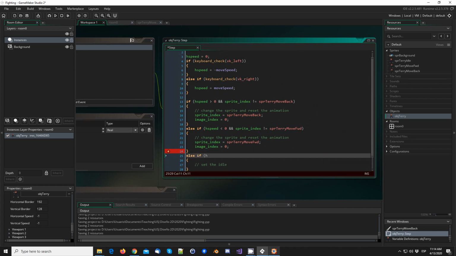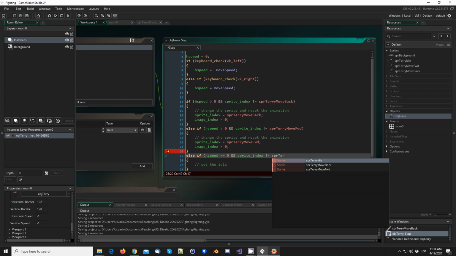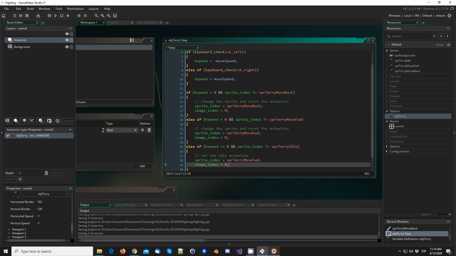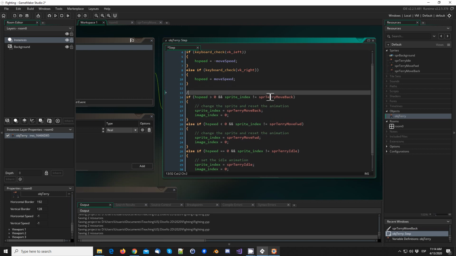If h speed is 0 and sprite index is different from spr_terry_idle, then set the idle. So same thing here. There we go. This is basically it.